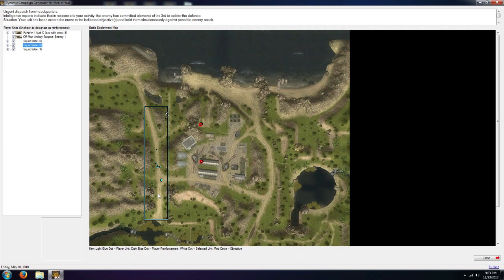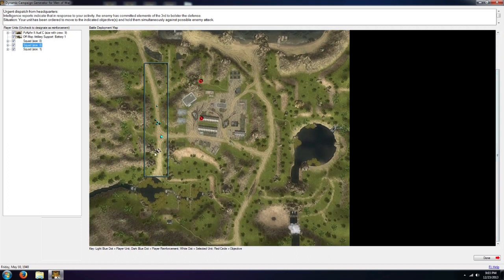I know this particular map is from a single player Men of War mission, and it is very crowded and rocky, mountainous. It is a difficult map for playing on. I know it's really small, so I'm going to keep my guys together. Now, the thing that you can do is you can uncheck these, and basically what that does is means your guys won't be there when the mission starts. You can still select where they'll be, and you can call them in through the reinforcements tab.